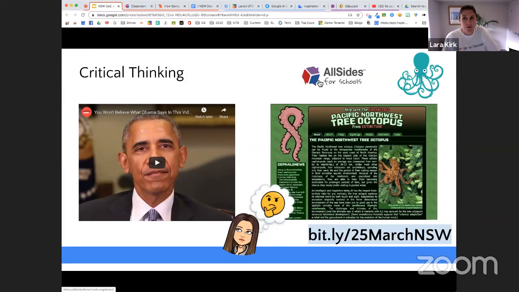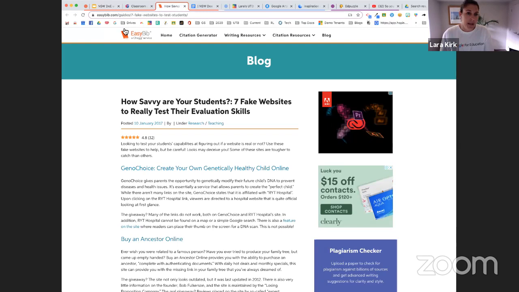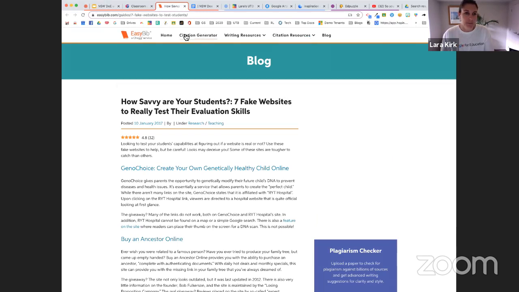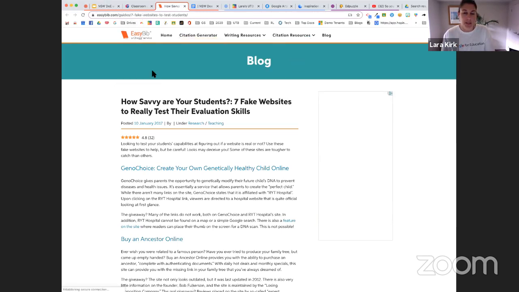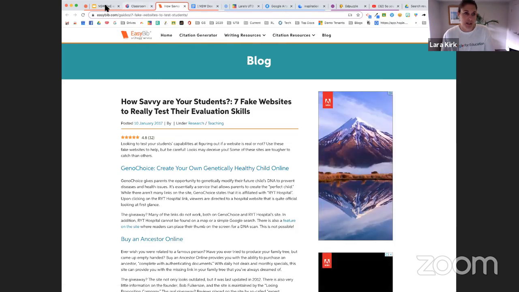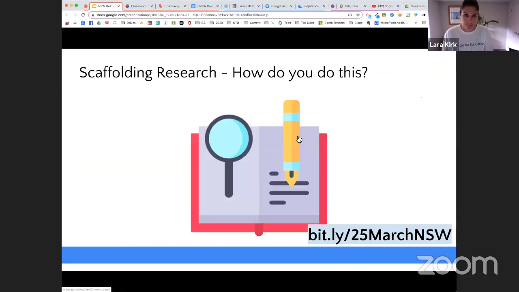So critical thinking, understanding where information comes from and how to check 3 sources is a really good way to do it. If you can find that it's in 3 sources, then you can start to think it might be reliable. And also understanding which sources are credible too. And there are some other tools out there that you can do that with as well. One of them is called EasyBib, and this fake website is part of an EasyBib website. So you can have a look at the information on EasyBib from that website too.